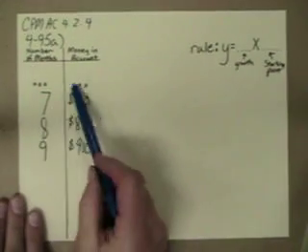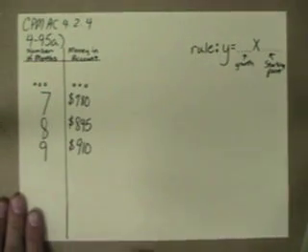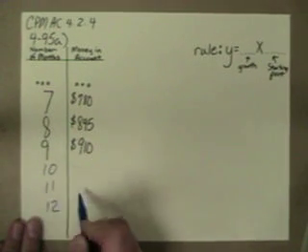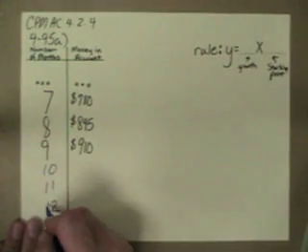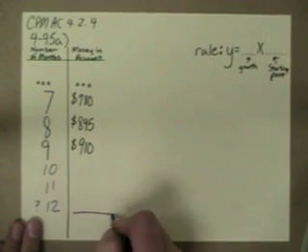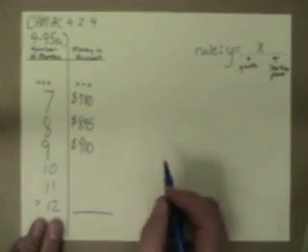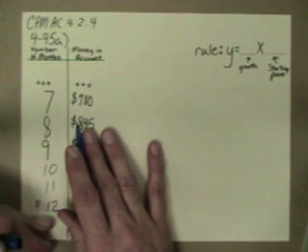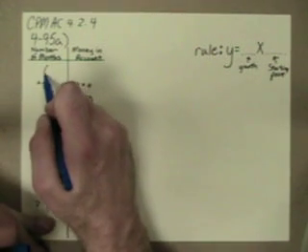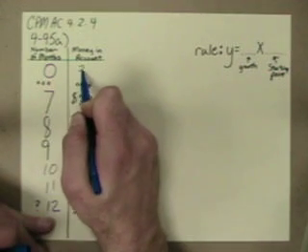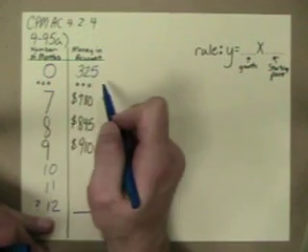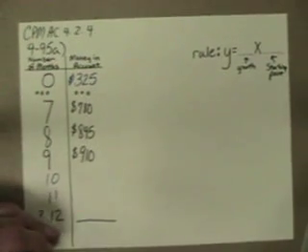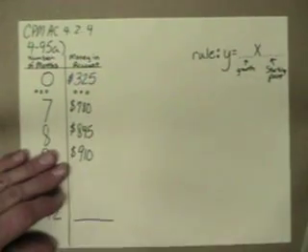So in other words, if this is the chart that goes with it, the question is not at 10 months or 11 months, but how much she will have at 1 year or 12 months. Now they gave us a little bit of a hint that I want to go back to. They told us she started with $325, so we know at month 0 she has $325. Let's look and see what the growth rate is on these.